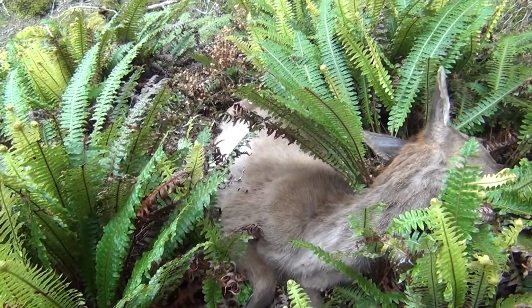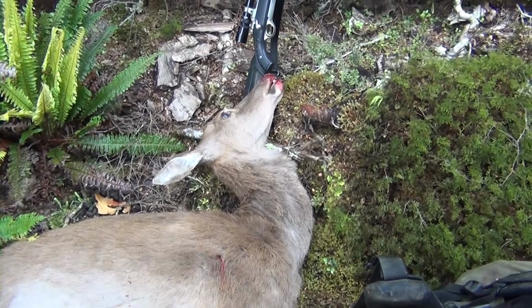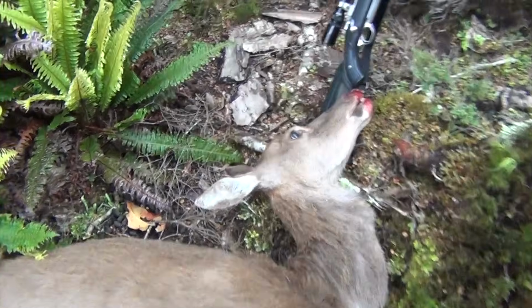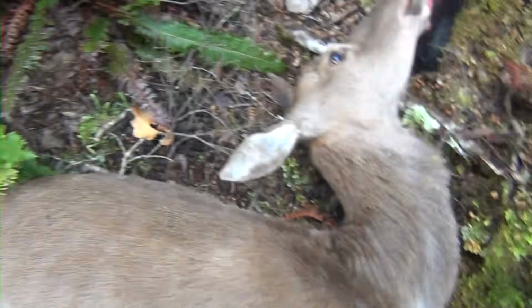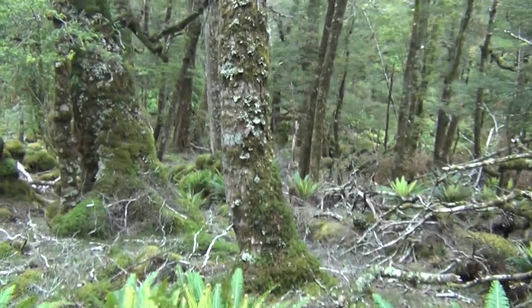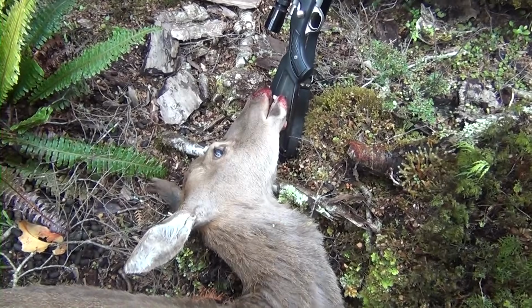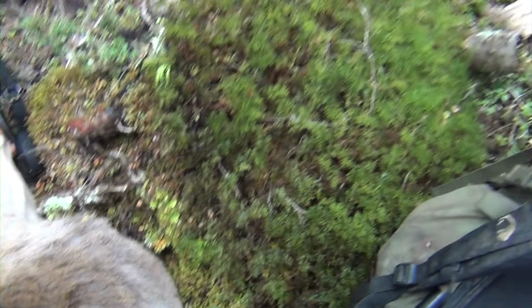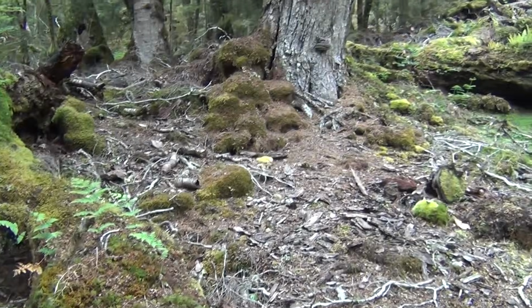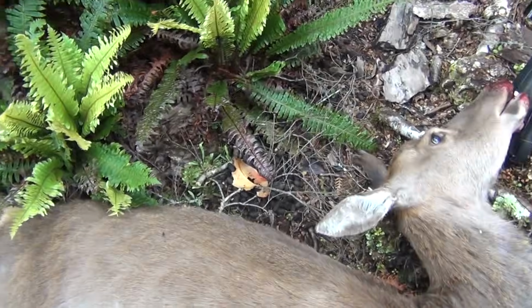It's dinner for the next 3 nights and then some. Certainly not a fat deer. But there are a lot of deer in this area, and you don't get many fat deer this far into the bush, so still plenty of meat, still plenty of nutrition, and we'll get a bit of fat off the possums that we're catching. So yeah, we'll get to work.